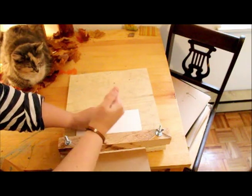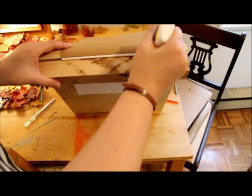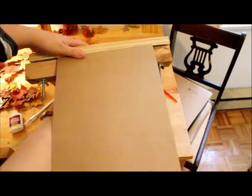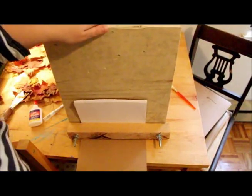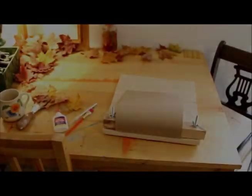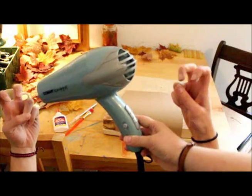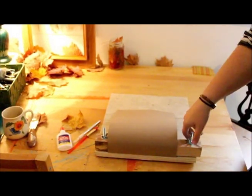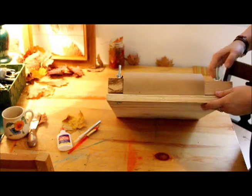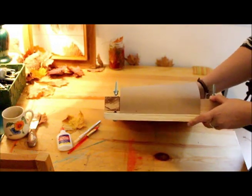Once it's lined up, clamp down with your book press, and glue the cover to the spine of your book block. If you are impatient like we are, we like to use a specialized tool — we call it a hair dryer. Now that the glue is dry, with the help of our specialized equipment, you can safely take the book out of the book press to make the final fold and the final cut to your end product.